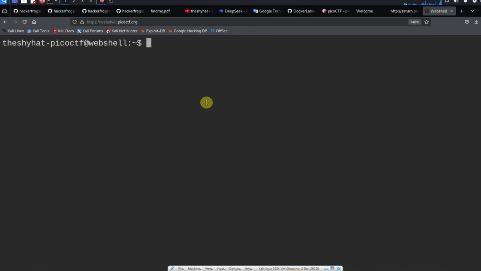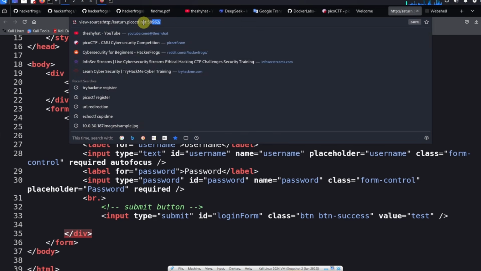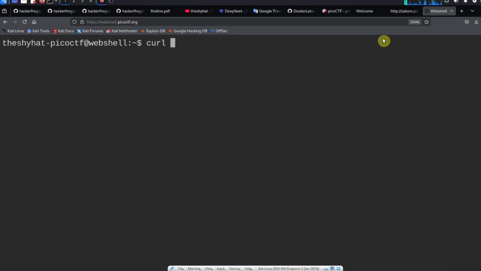In the web shell, what we can do is type in curl. We're going to get the URL for this particular website. We're going to paste it in, and we're going to add login to the end over here, because the endpoint we're actually contacting via the post request is the login page.